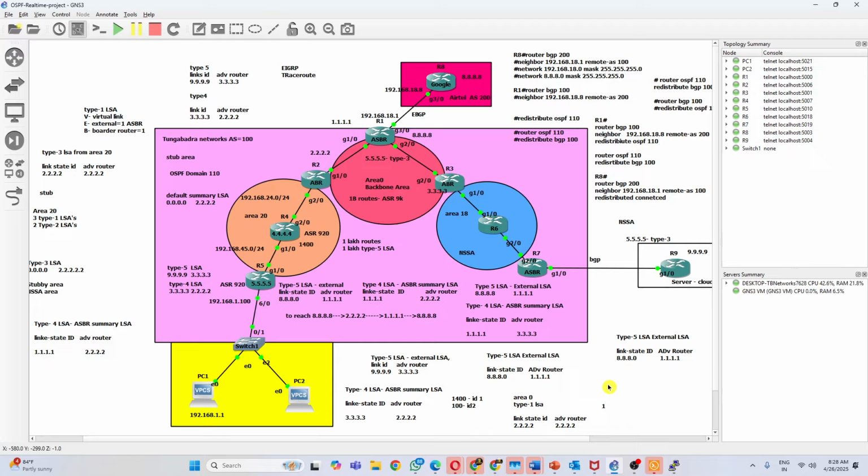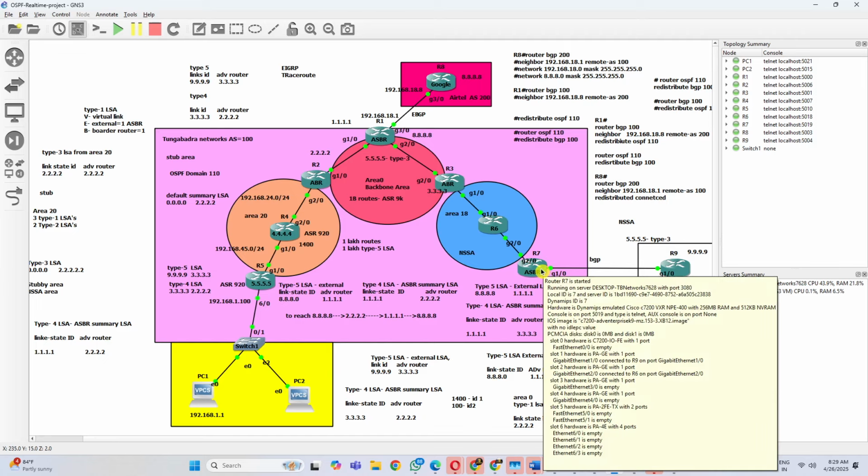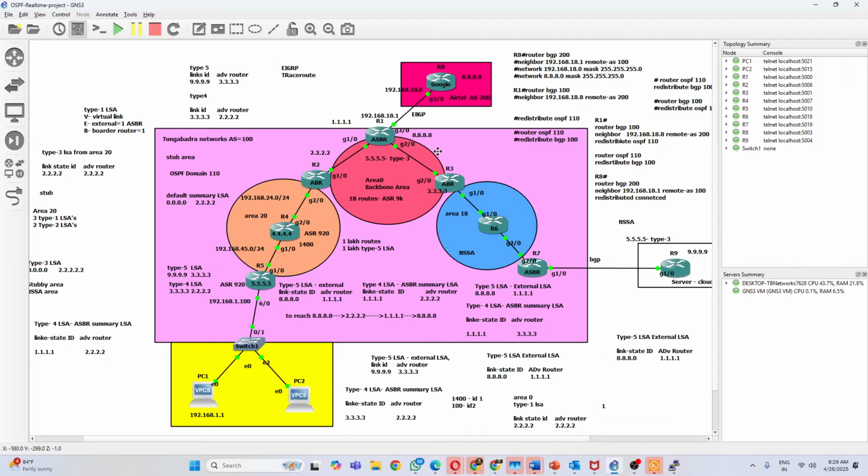Watch this video carefully and do the lab. Complete the OSPF real-time lab with NSSA area and stubby area and type 5 LSAs, type 4, validate everything, and you will be the master in OSPF. In interview, they will ask you which routing protocol you're comfortable with. You need to tell OSPF. We have only one good routing protocol, OSPF, guys. IS-IS is also there, but IS-IS and OSPF are both the same, but they will ask you on OSPF only. Please try to learn OSPF deeply.